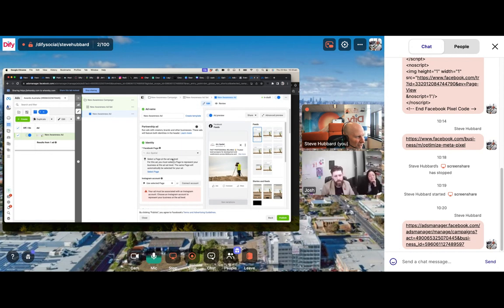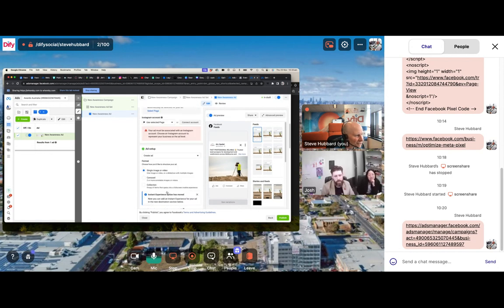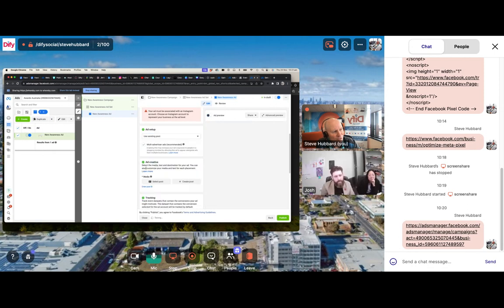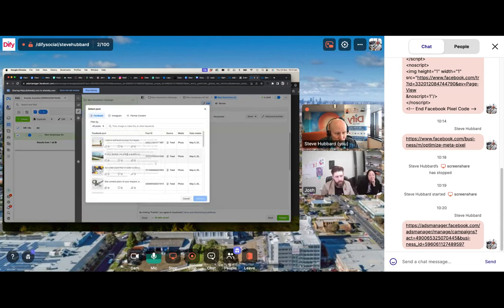For me, it's probably a lot of stuff that I haven't gone through and done yet, right? But what I wanted to show you is use existing post. For some reason, it's picking up a different client. Essentially, you use existing post and select which post you want to promote. You can also create all sorts of ads in the ads manager, but the problem is it's just going through the ether, so it's not as easy.